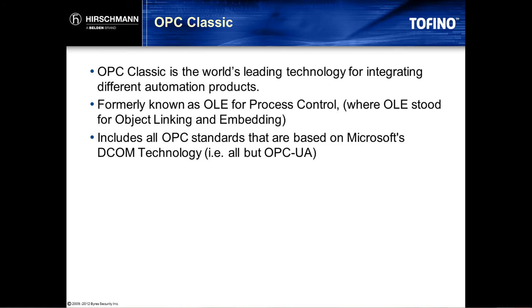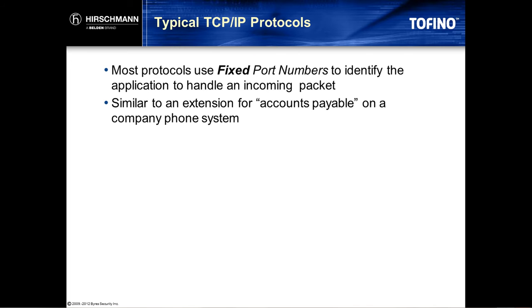Quick background on OPC. OPC is an industry standard mechanism for sharing data between multi-vendor systems. It's based on top of the Microsoft DCOM API. DCOM stands for Distributed Common Object Model, and this is a programming interface that was developed by Microsoft to allow PCs to share data easily over a network connection. Let's look at how that is done from a network and a firewall perspective.